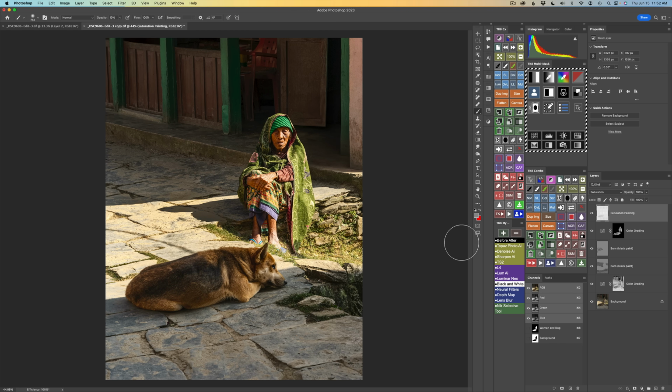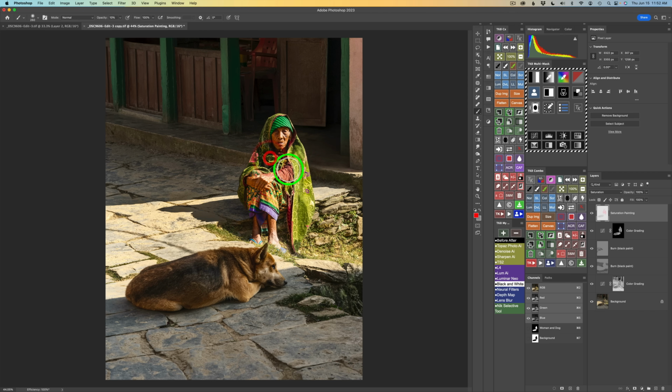So that looks good. And now if we switch this, you can type your X key or click this right here. And now we're on red. And now this is going to add saturation. So what I'm going to do, I don't want to paint on her face and bring that up. So I'm just going to be painting on the clothes here. And if I go outside, it won't hurt anything because, again, we're only selecting the woman. I'm going to stay off her hands and just paint. And again, this is freehand, and you can paint more over certain areas. Lift your brush and paint again if you want to bring a certain color out.